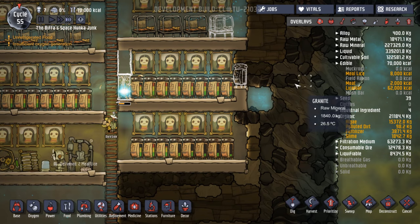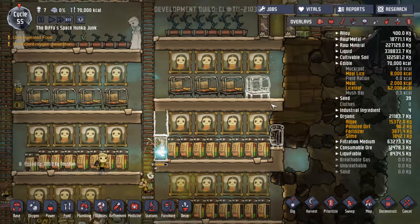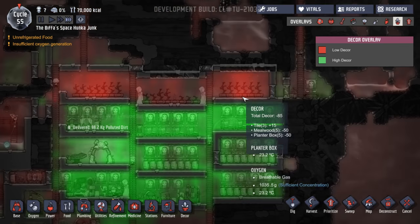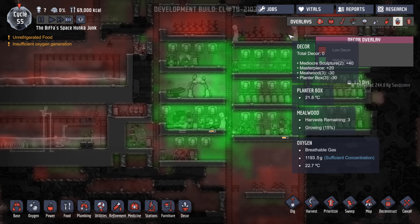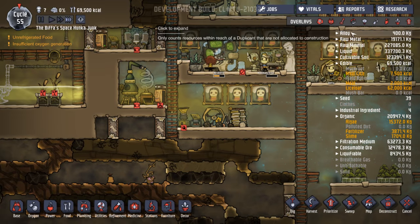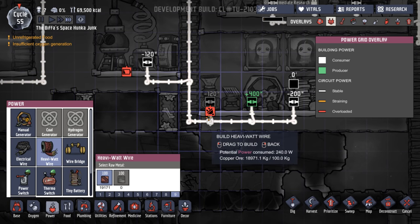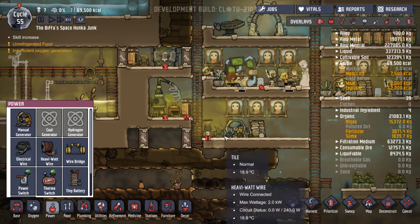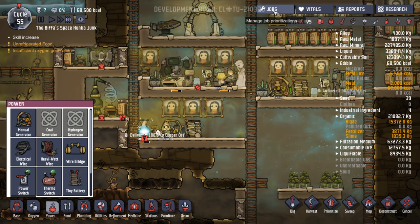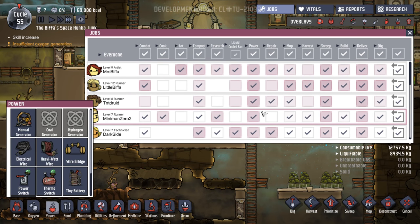Okay. The door's in — can you reach that? Yes, you can. So I'm hoping he's going to get it from an angle, and we're going to just fill that with sandstone. There we go — spare bed for the next one that turns up. Décor. Fantastic. They don't harvest much — I'm not too worried about the décor up there. This is great. Cable almost done, I think. Oh, we didn't connect that one up. There we go — that's going to connect to that. All of this is connected up. But it's not working because the priority on this is low. Priority on that is now going to be high. Who's doing the power for us? Power everybody — apart from Miniman Zero, you're down as well. Off you go.